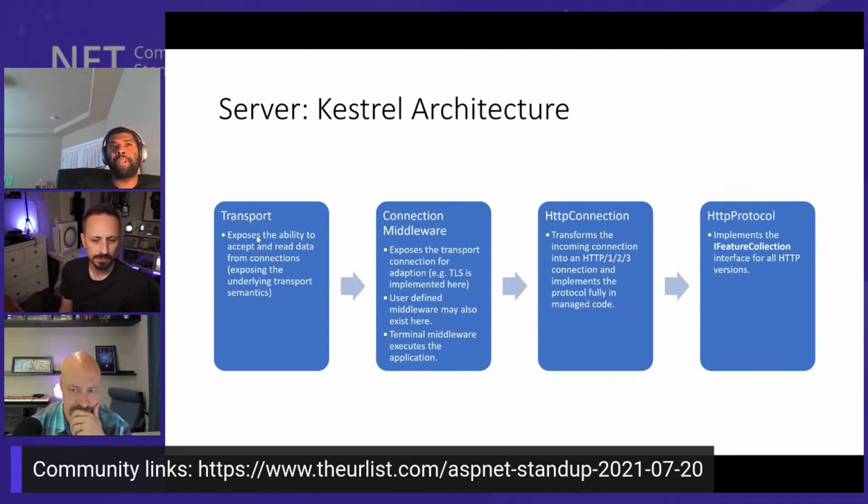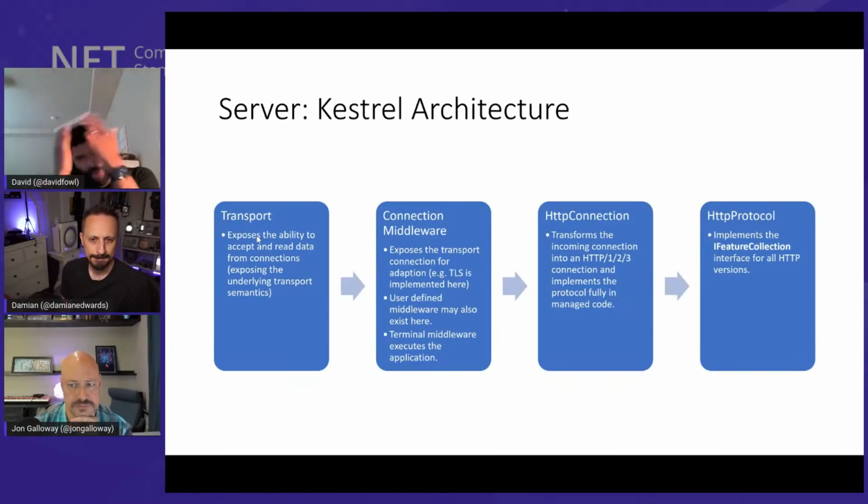So now we have this pluggable model where you can actually plug components in at any point here. If you want to change the transport, if you want to plug in your own fast socket transport, you can. If you want to plug in a different transport, like a named pipe transport or something else like that, you can here as well. What's funny, we actually have a transport written by the Service Bus team at Microsoft. They wrote a transport that uses, what's that thing called again? The reverse gateway thing.